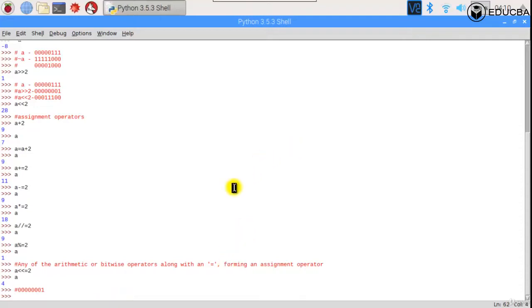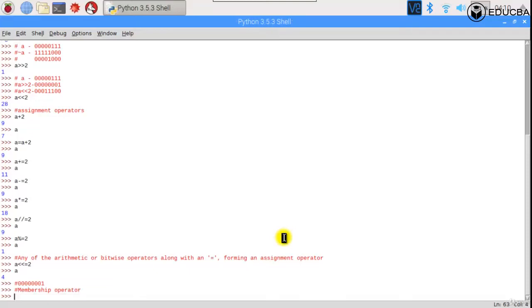Another operator that we have is called the membership operator. Now, what is the meaning of a membership operator? Let's say there is a string S which is hello world.